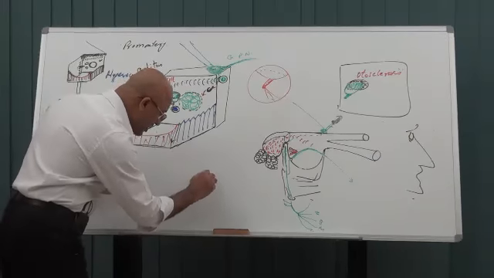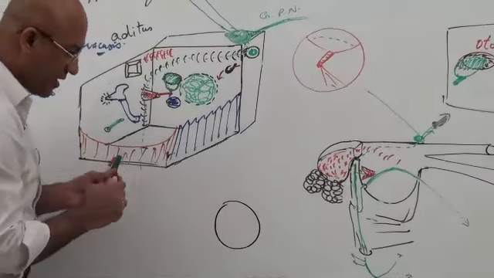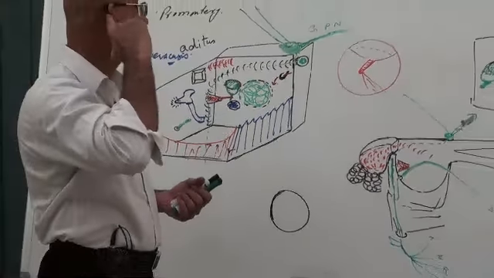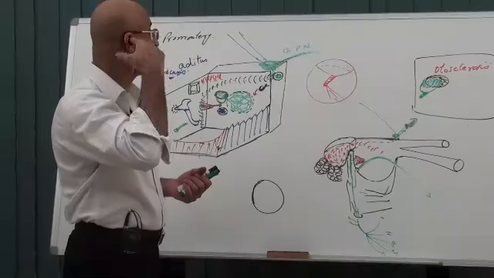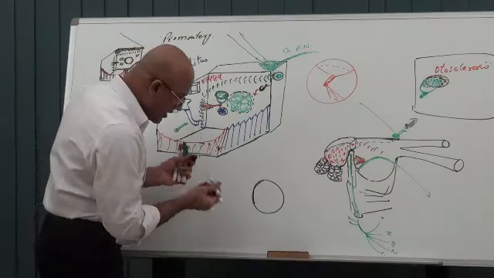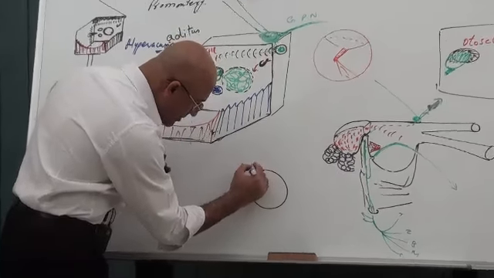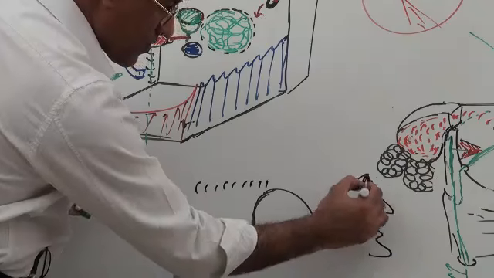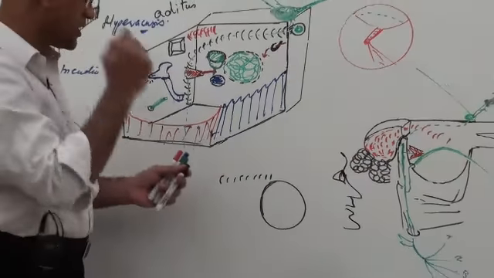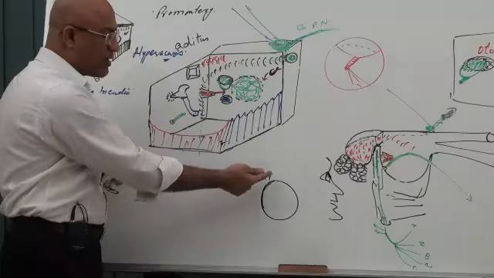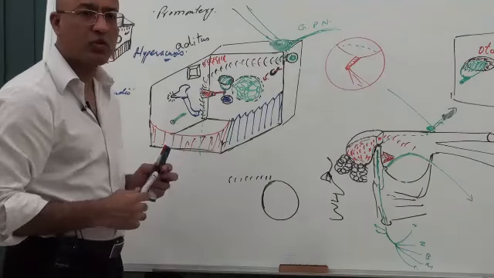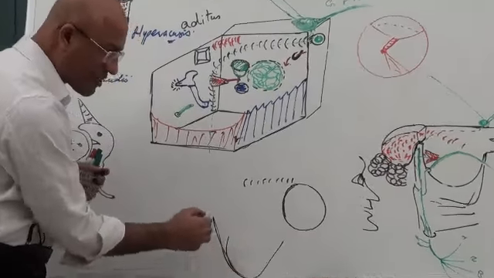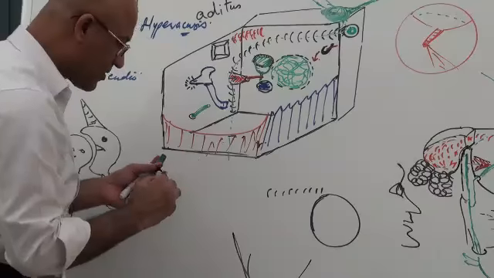It is the external acoustic meatus, right? Now I'm talking about surface landmarks here. This is the internal acoustic meatus, if you remove the ear. And here is a ridge, this is the anterior side. At the external acoustic meatus, there is a bony ridge which goes backward. This bony ridge is called the supramastoid crest. There is a mastoid process here. What is this? Mastoid process. This is called the supramastoid crest.